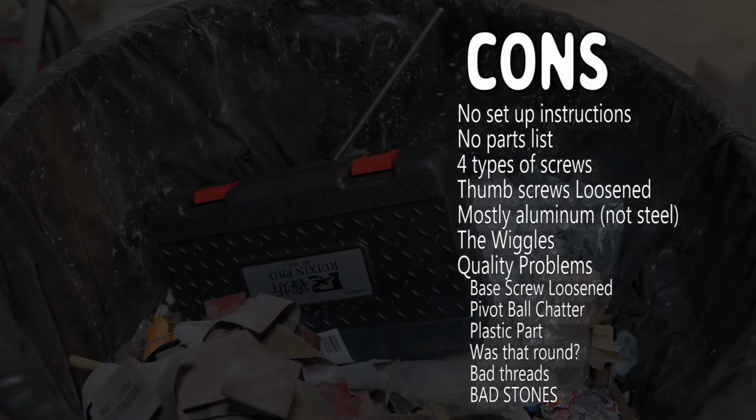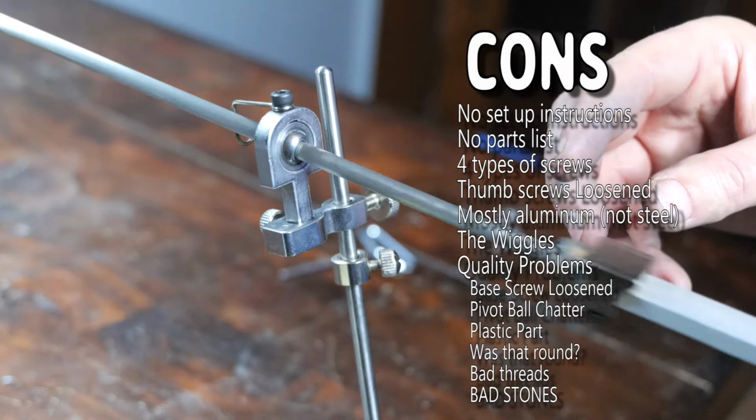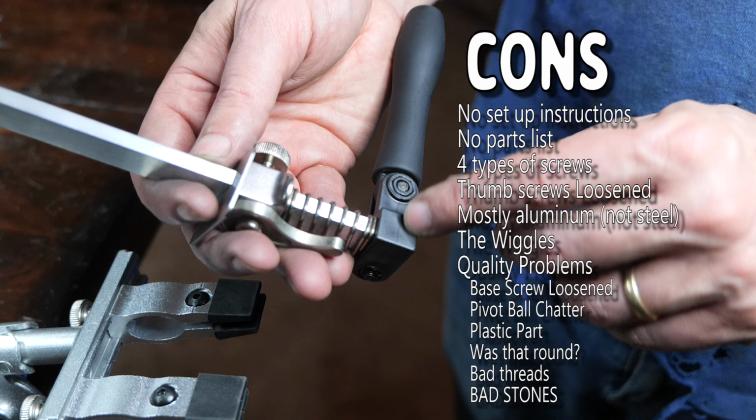Quality issues seem to abound. The base screw loosened. I had to super glue it in. The pivot ball chatter issue, you know, I'm not sure. I think that's a design element. I don't know if that's a tolerance or a design element that needs to be adjusted. There's still a plastic part here.